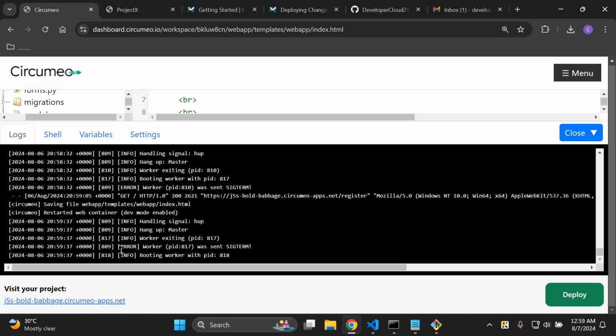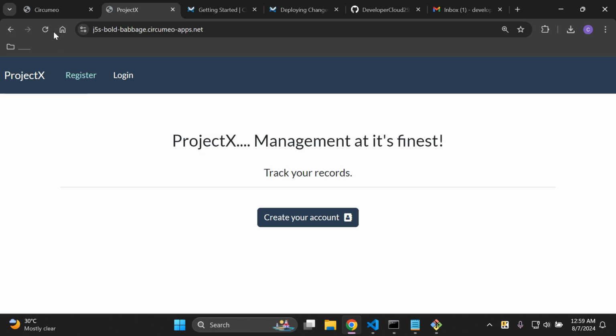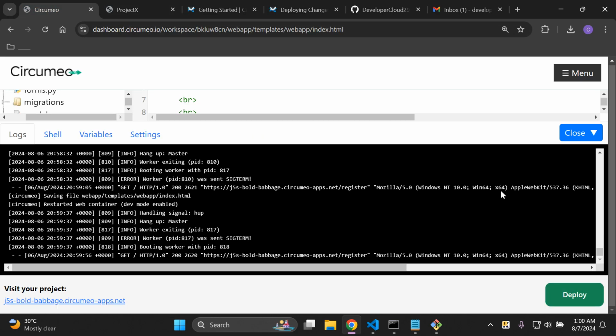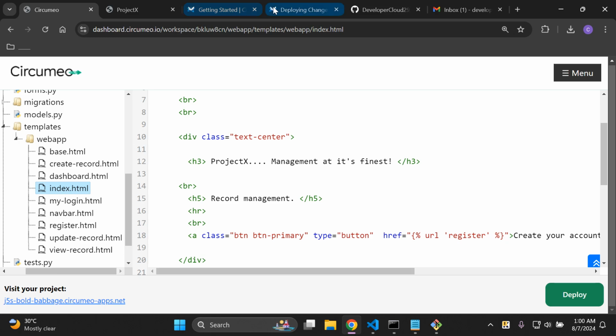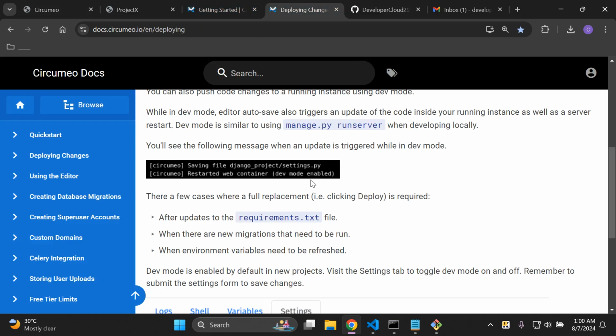So we can see those updates were set up and into place. We can see it's collated everything. Now let's go back to our project and reload the page, and there we go. It says record management. So there we have it. We can see it has set everything up as it should be, automatically pushing all those updates.